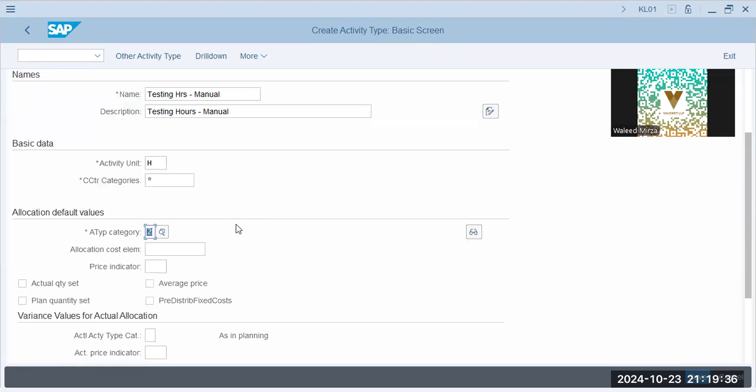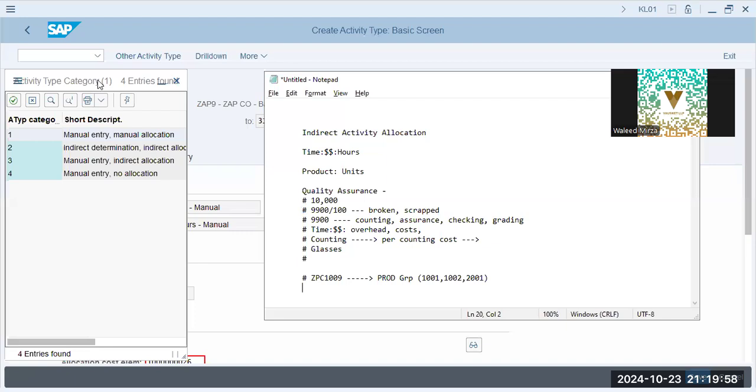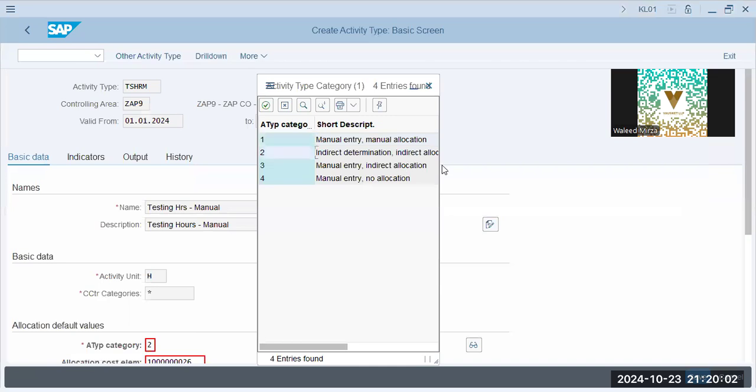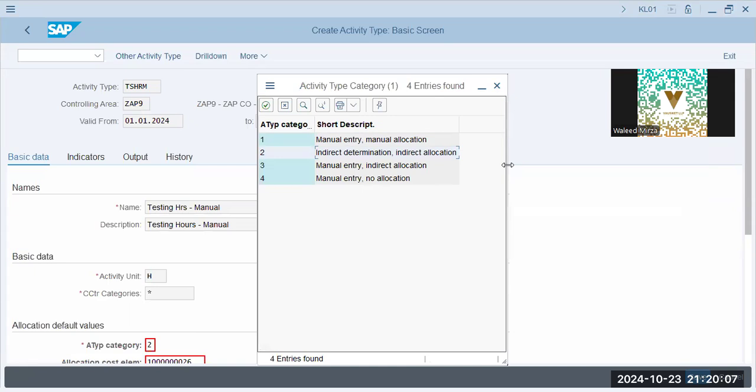Now, what is the activity type determination category? Okay. Allocation cost element, that will be the same. 26. Now, what is this type category? Okay. Manual allocation, indirect determination, because here activity is deciding the hours, how many hours have been put in testing.